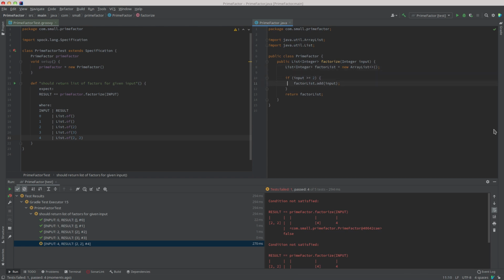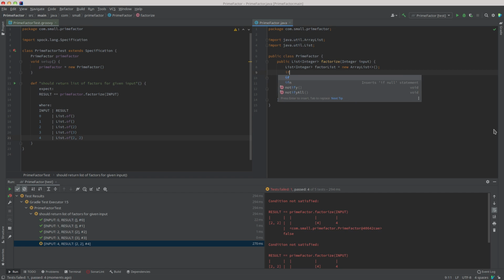So now, if we come in here and we look at this code, it was kind of silly to just do that, right? We kind of want to put something in there, but let's try this.